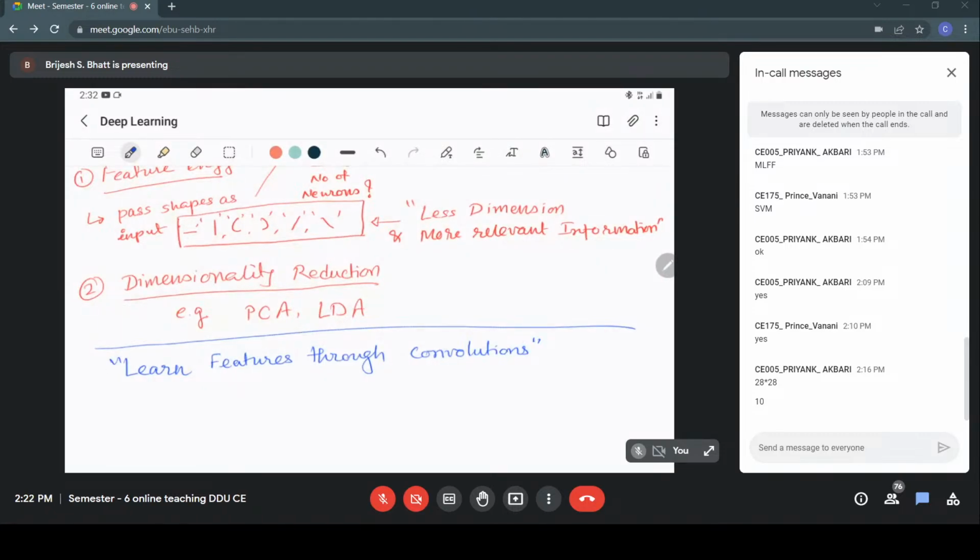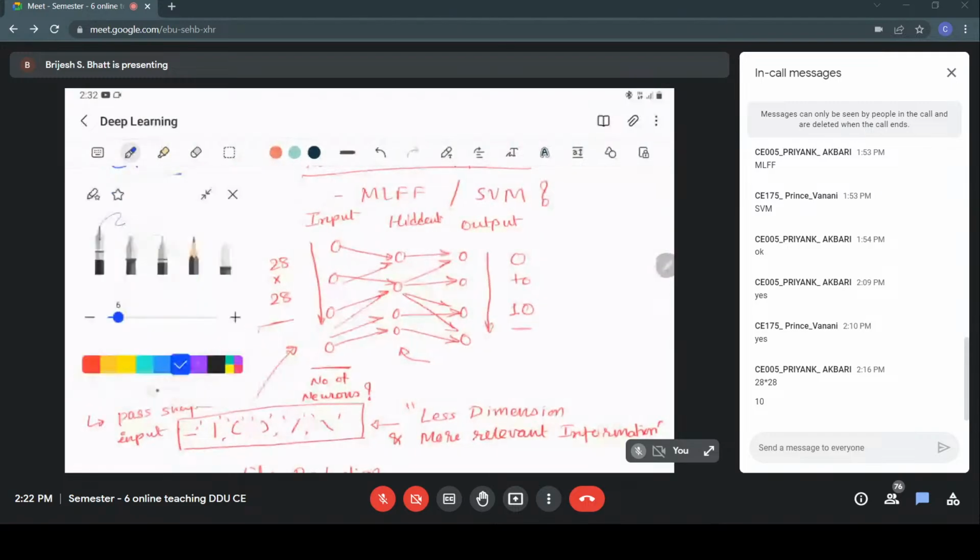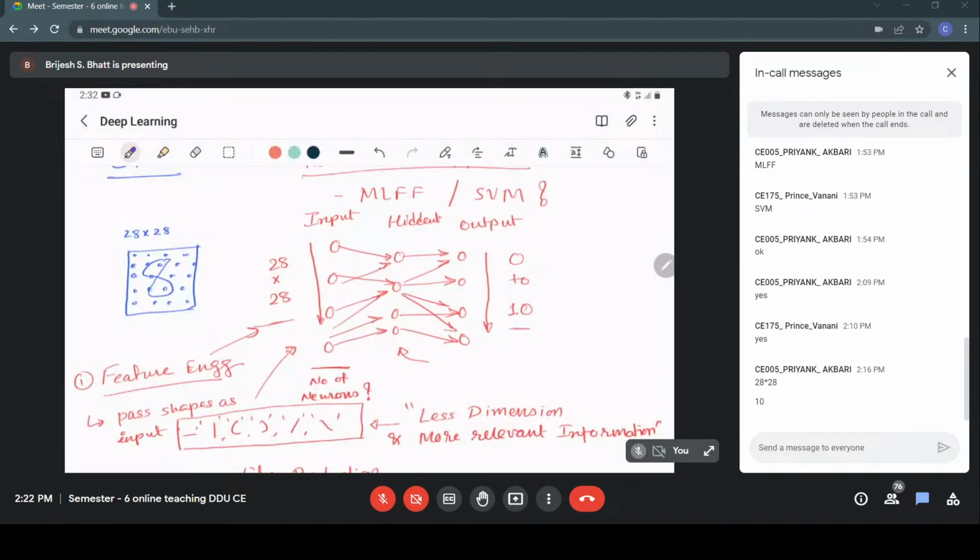So what do I mean? Let me give you a very crude example. If you want to figure out whether there is any C-shaped curve in this image or not, how would you do this? Visual inspection, right? But for a more proper visual inspection, you would put a slider like this, and you will move the slider from left to right and see whether you are getting any curve or not.